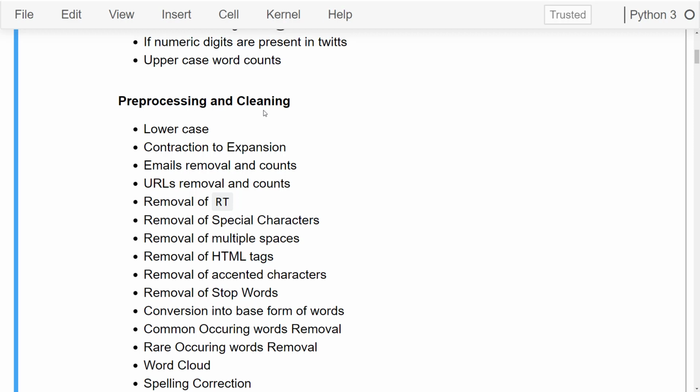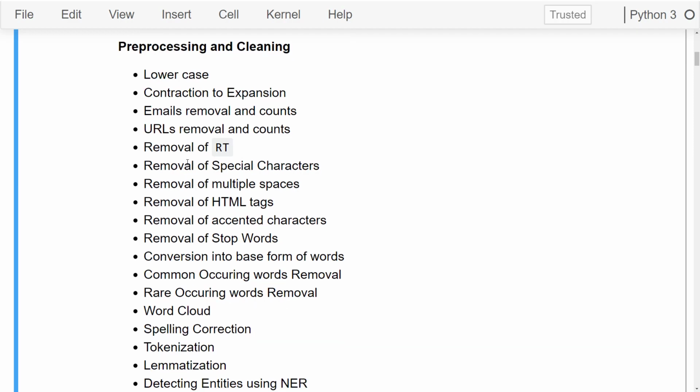We will also be doing contraction to expansion, email removal and count, as well as URL removal and counts. We will also be removing the RT, which is essentially the retweet, and we will be removing special characters, multiple spaces, HTML tags, accented characters, stop words, etc.